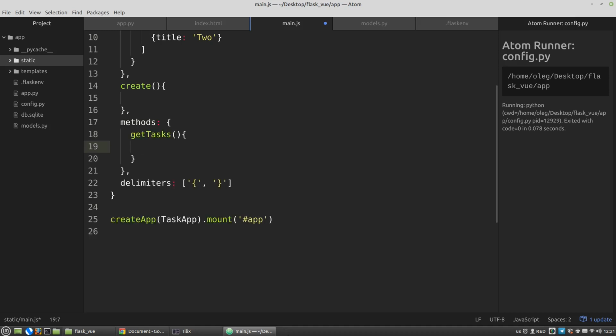Here I'm going to create the response variable that will be the result of the fetch function. Const response equals fetch. I am calling the fetch function. It will perform requests to the Flask backend.